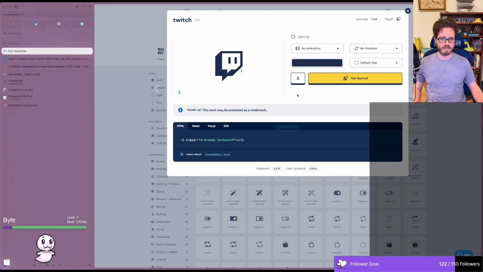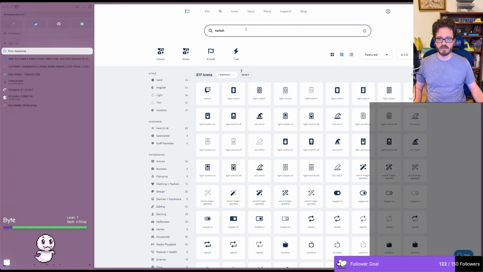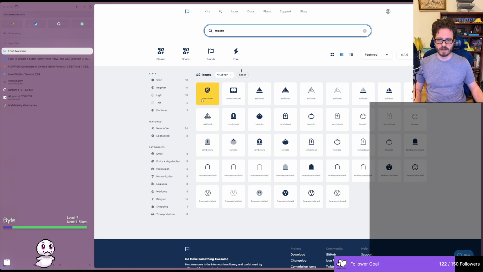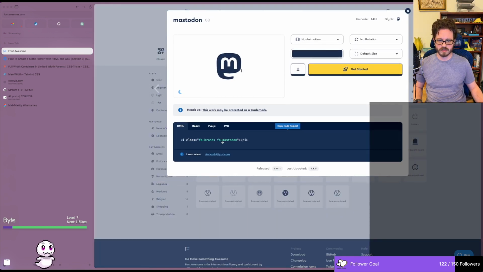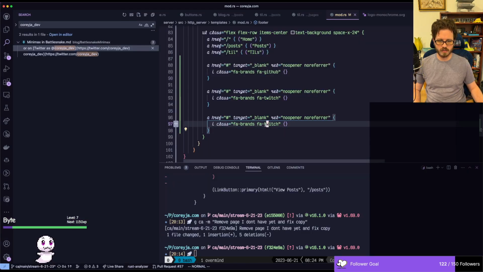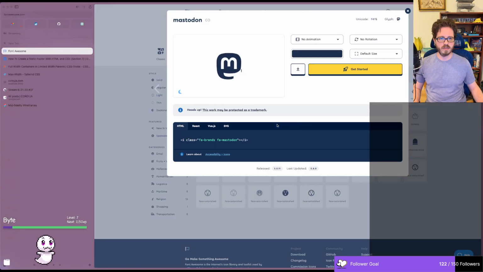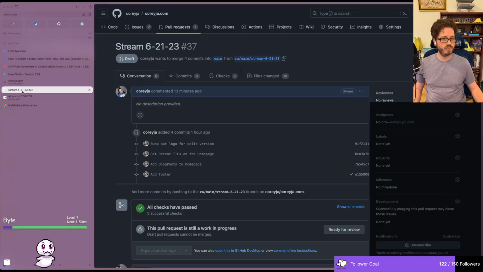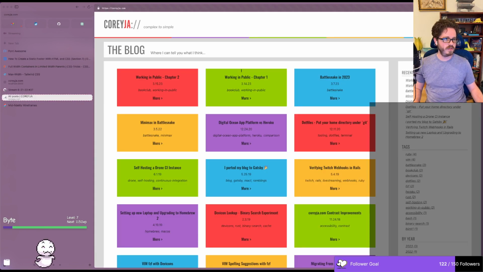I think I want a Mastodon. What do you have for that? Mastodon, yeah. There is a Mastodon. Perfect. What else did I have here? Dev.to I think is fine, and let's do an RSS one.